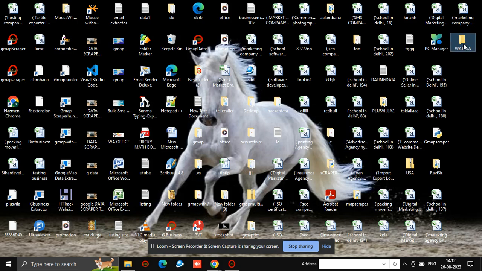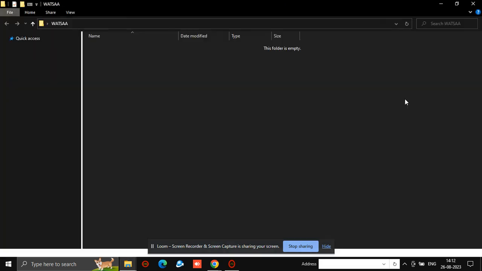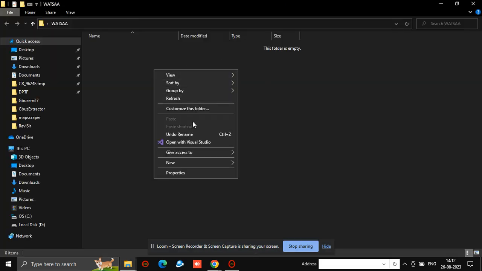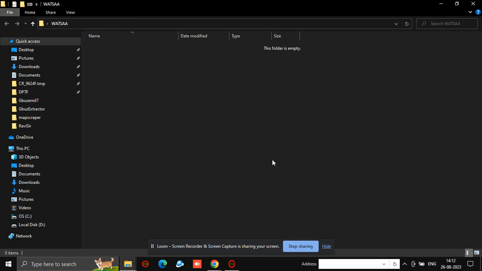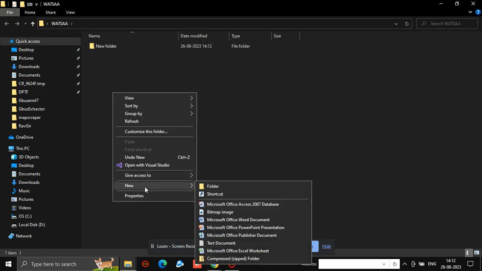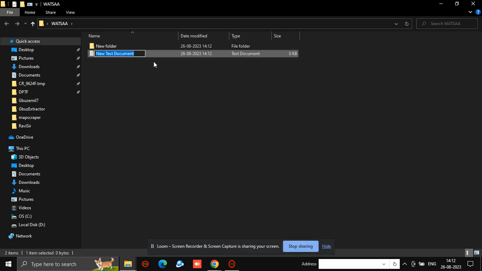You have to remember which file you are making. New, and there is a text document. Click on it and give it a name, like Number. Whatever you want to name it, you can give anything like that.